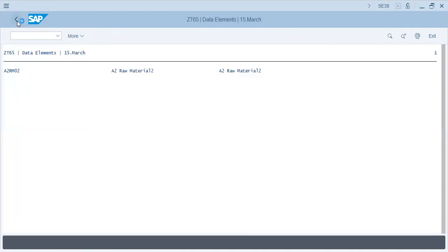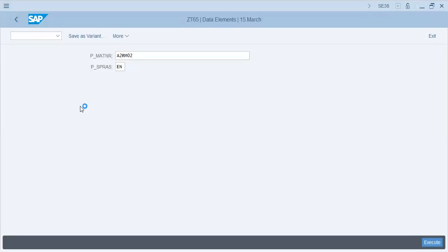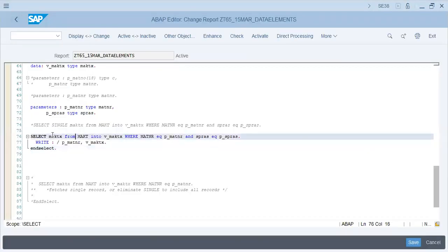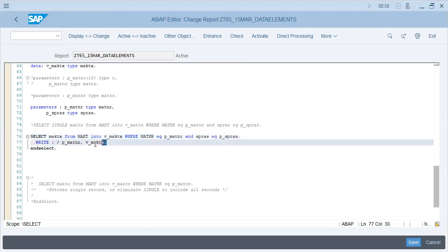What we have done is select MAKT, which is the description, into vMAKT where matnr is equal to p matnr and spras is equal to p spras, and we have displayed the number we entered plus the description details. MAKT is the description, so it is showing the description.